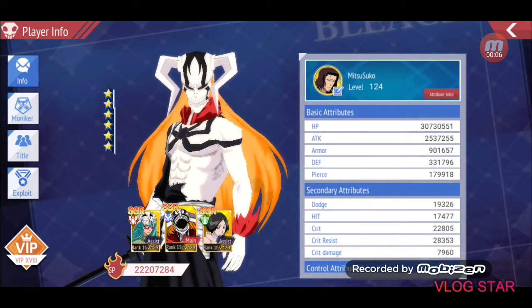Today we're going to be covering the attack build, glass cannon build, or DPS build, whichever one you call it. We're going to be highlighting the Vasto Lord Ichigo and then discussing a couple of characters that fit the build as well. So the first thing we're going to take a look at is how your stats are going to work out.